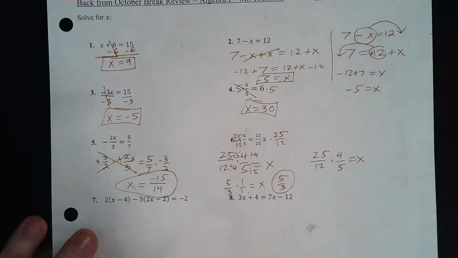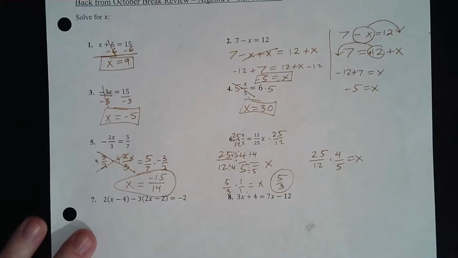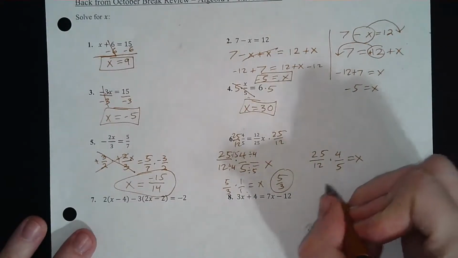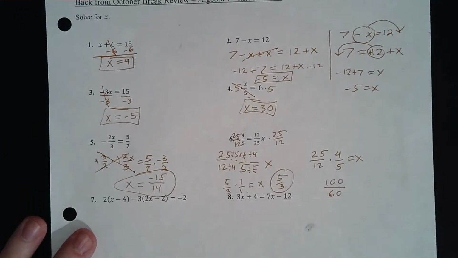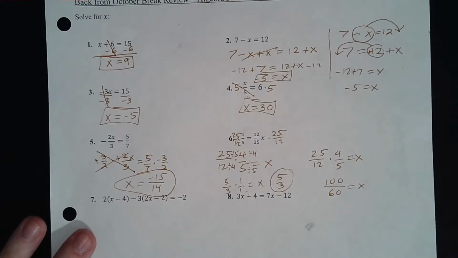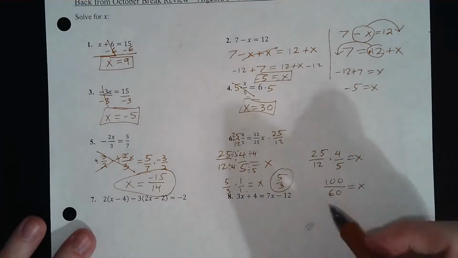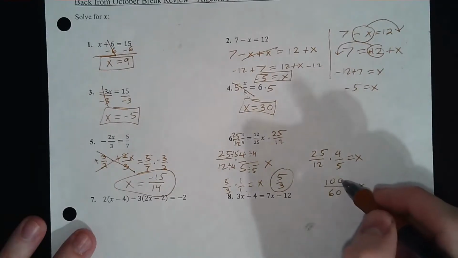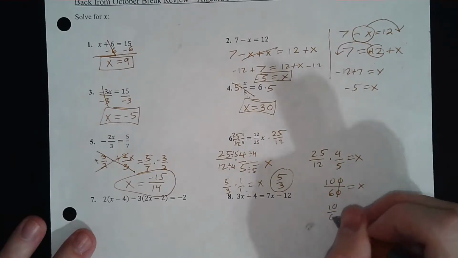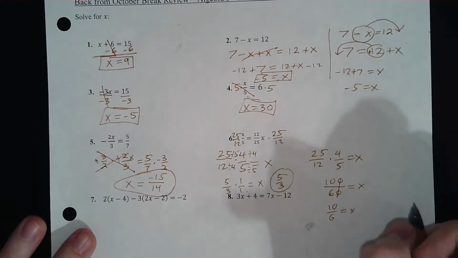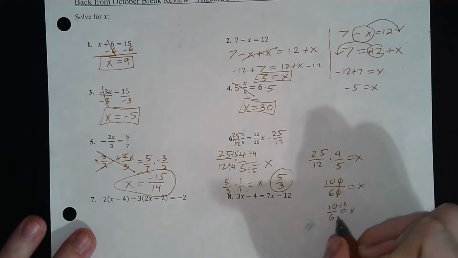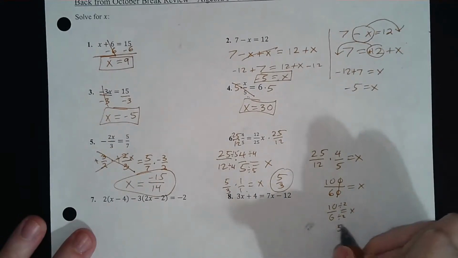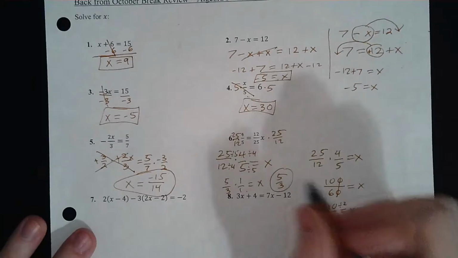Over here, on this side, we have 25 multiplied by 4 on the top. If you want to do it this way, we can multiply across the top and get 100 divided by 60. 12 times 5 is 60. A cute little trick you can do on fractions like this is anytime they end in 0, it means they're both divisible by 10, and you can kind of just cancel out the zeros there and you get 10 over 6. And then you can notice that both of these numbers are divisible by 2. So I'm going to divide by 2, divide by 2, and I get 5 divided by 3. Either way, I get the same exact answer.